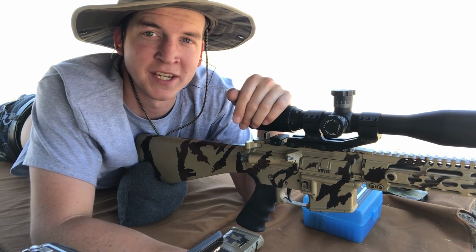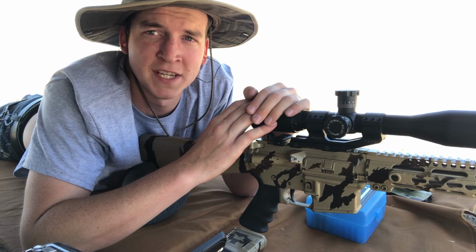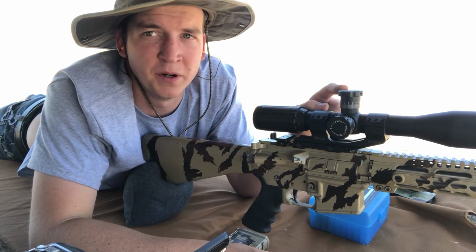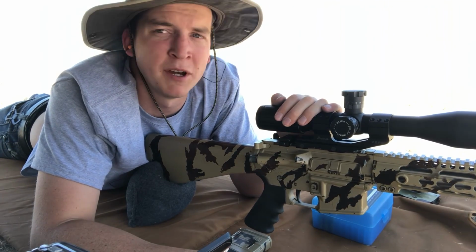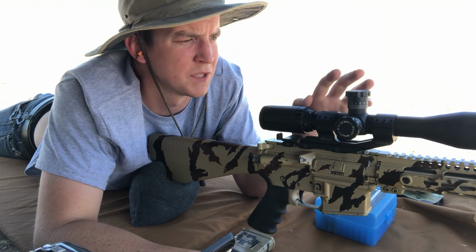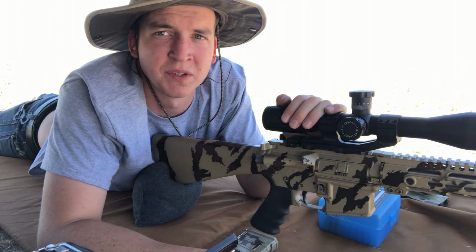We're at 1,020 yards. So I want to compare the drop from my long barrel AR-15 shooting a 75 grain to the 224 Valkyrie. So I've dialed up 35 minutes as a start, and we'll kind of go from there. I know that on my old 18-inch barrel, it took a lot of minutes to get there. So we're starting off at 35. Let's take a couple rounds down range and see where that puts us.